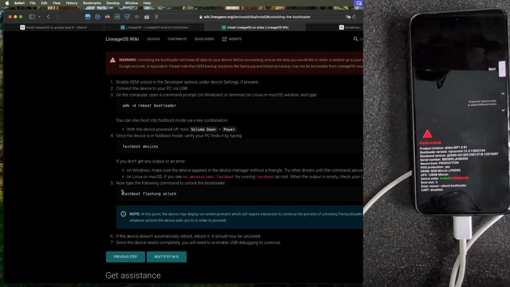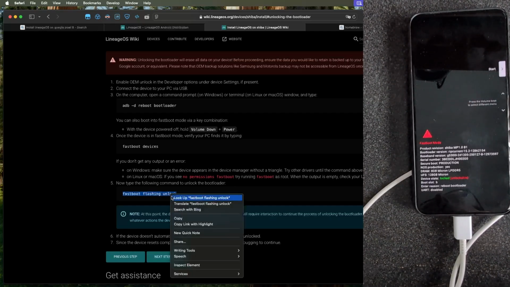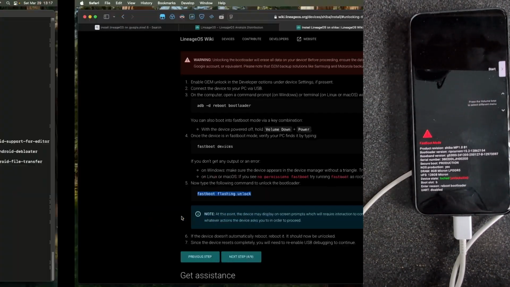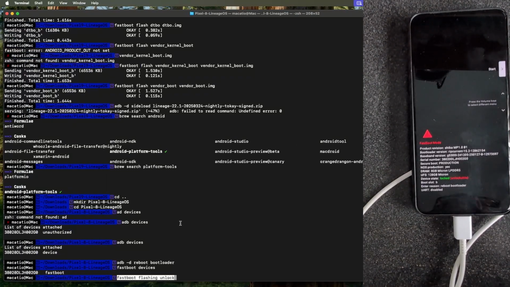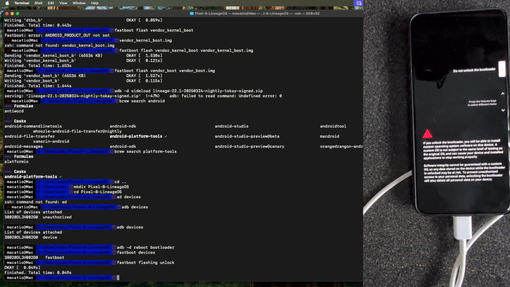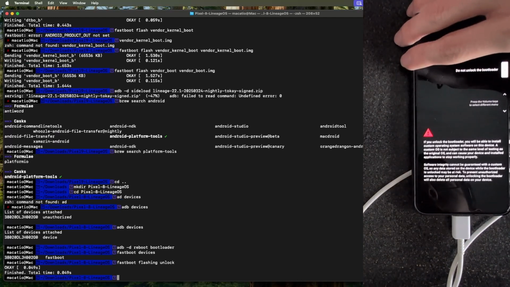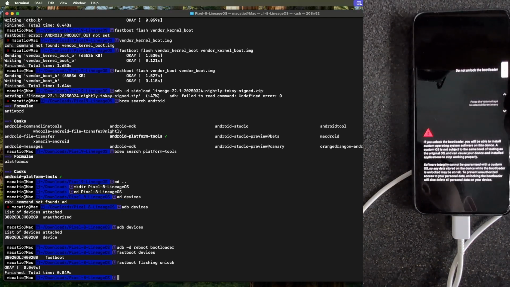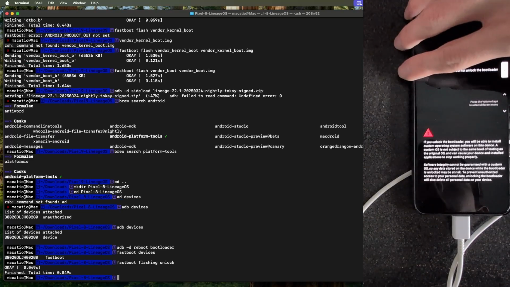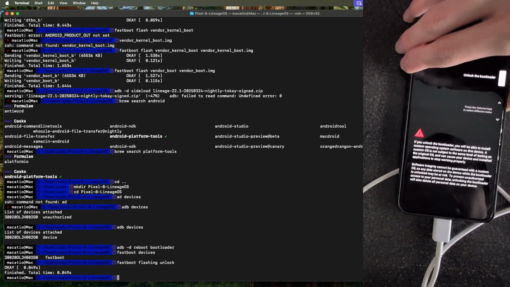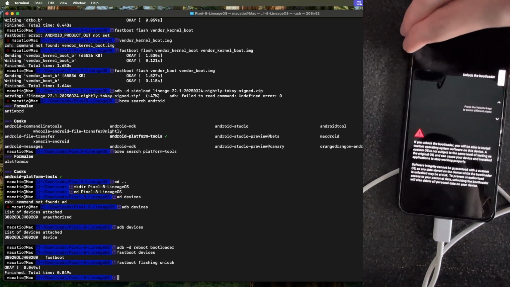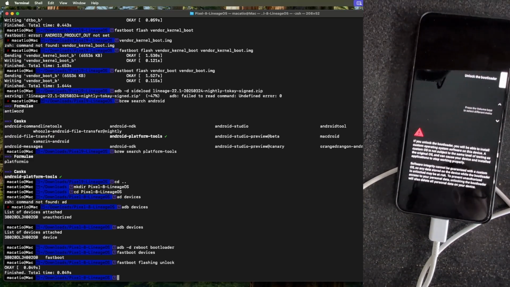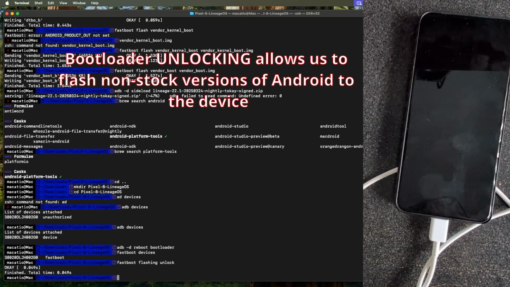And then you do a fastboot flashing unlock in order to unlock the bootloader. And then press volume down and then the power button to unlock the bootloader.